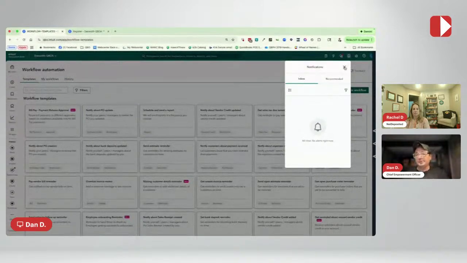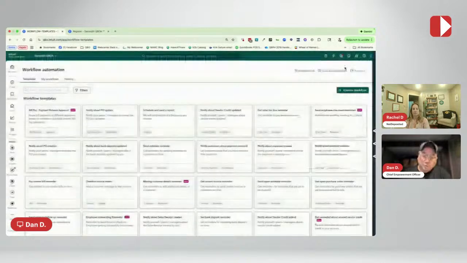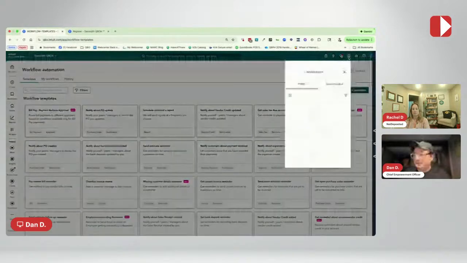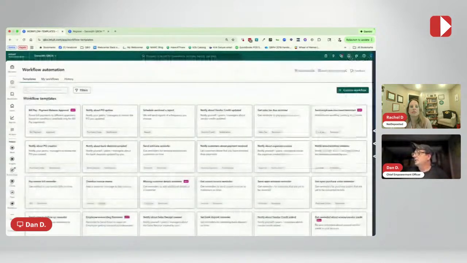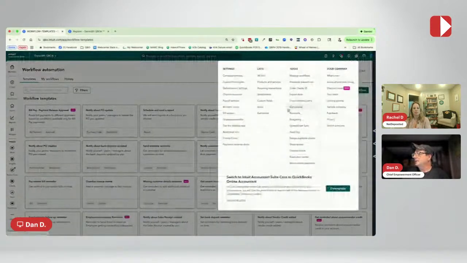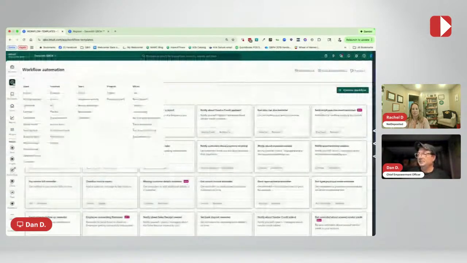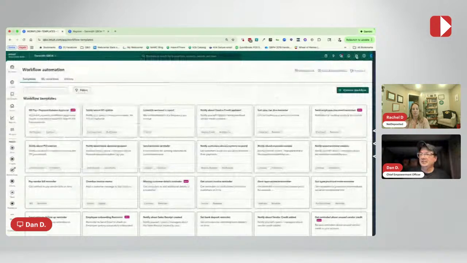And then notifying you of pending approvals and things for bills and invoices as well. That's where you would see notifications. And then your favorite, the gear. So you've got the gear menu. As long as the plus sign and the gear don't change, you can still find your way around.